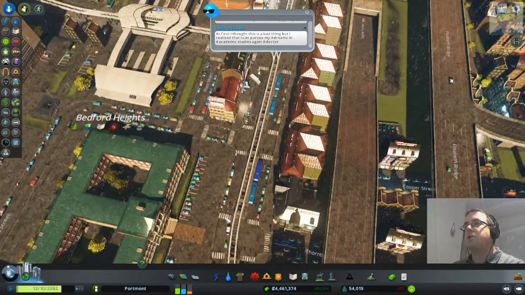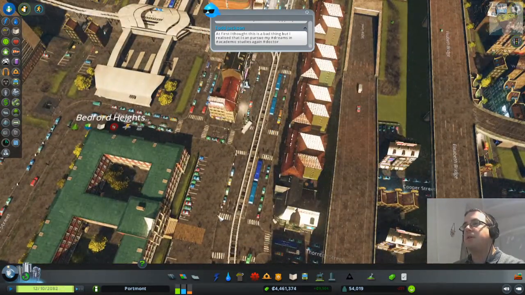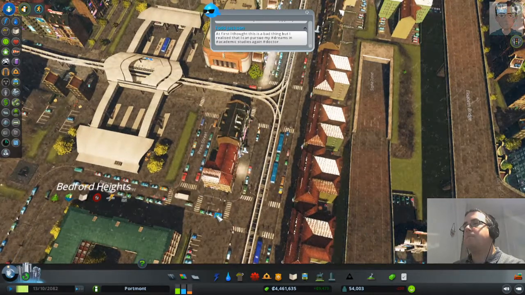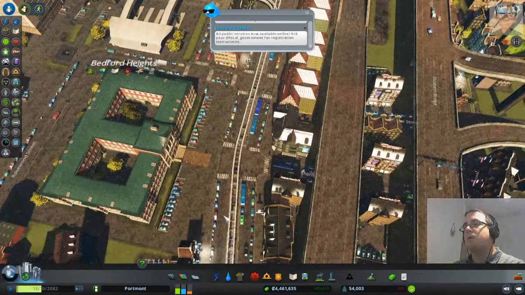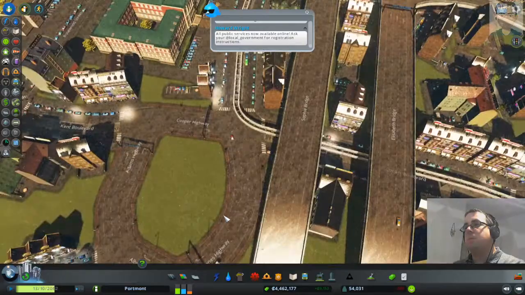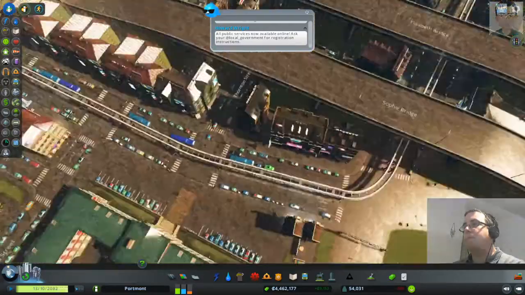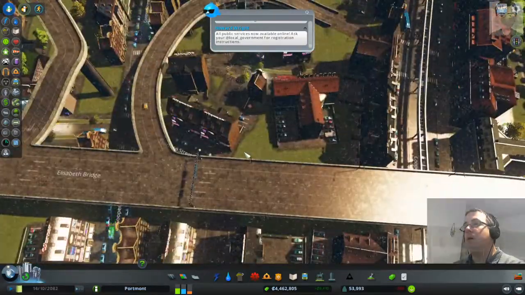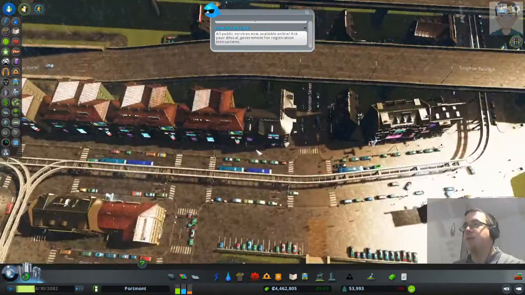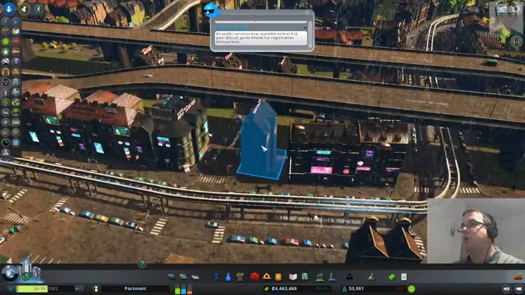We've got so many junctions on this road, though, it is a bit daft. At the moment, I'm not too sure how to simplify it. I know, okay, more roundabouts, but I don't want to demolish too much.